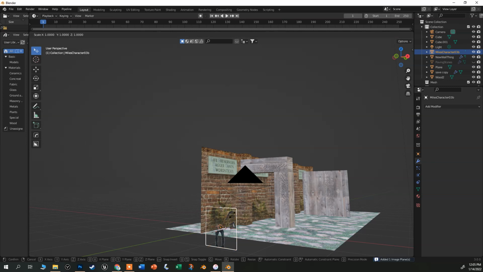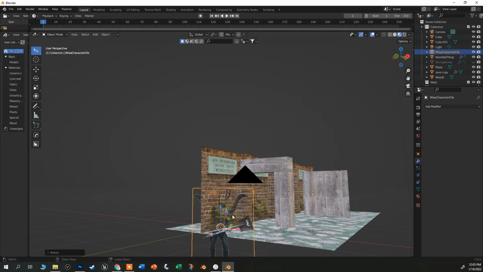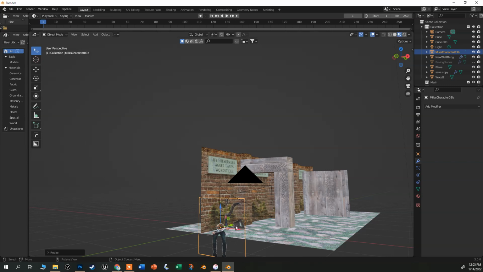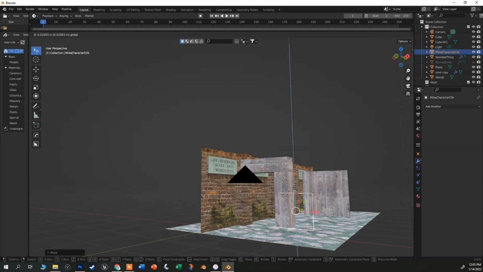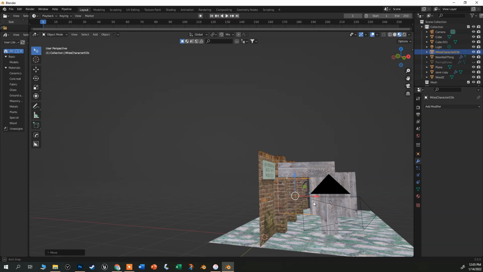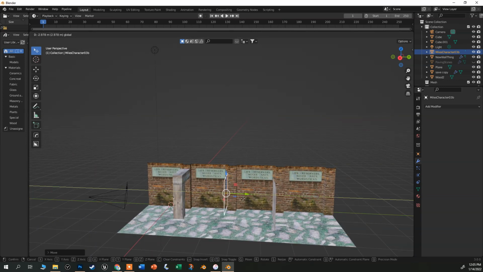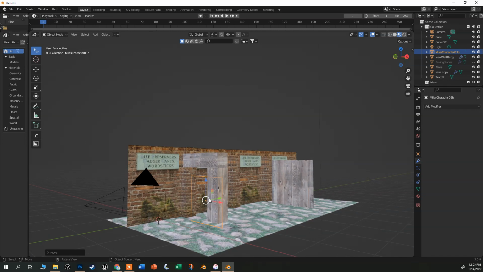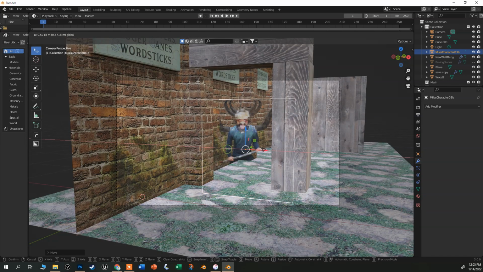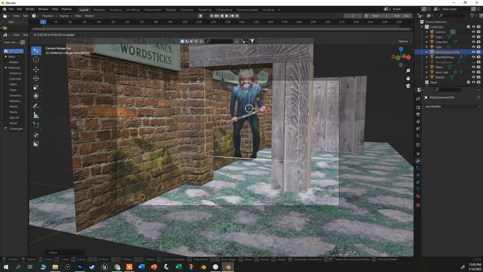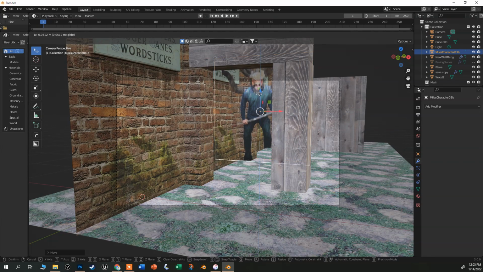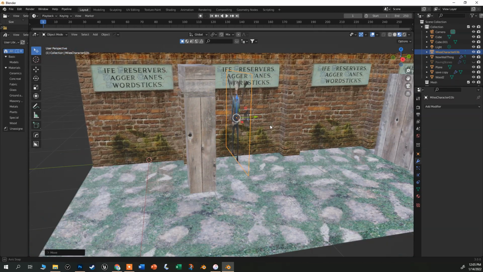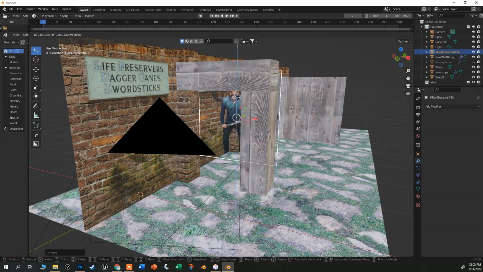I'm just going to type S and 2. Well, that's too big. I'm going to undo that, say S1.5. There we go. I'm going to scooch him back here into the scene and pull him up into the air. Where did he go? He's way back there now. Put him right in the middle ground here. Something like that. Look at the camera. There he is. Oh, he's still way too low. So we're just positioning him here in the scene. Might have made him a little too big. Yeah, he's a little too big.